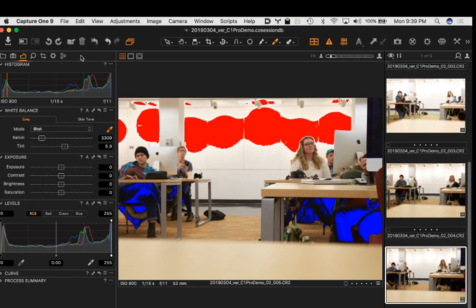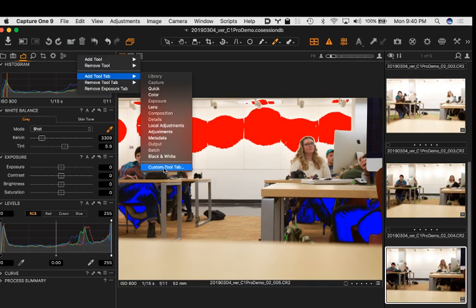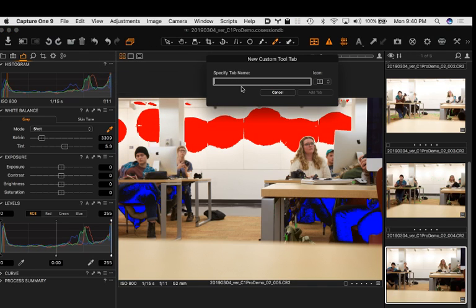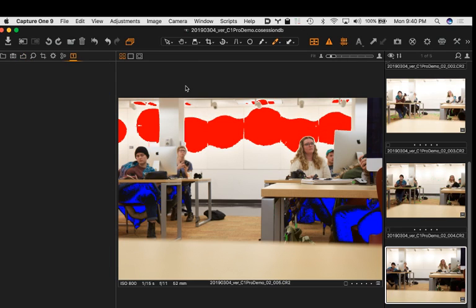You remember we had a custom menu before? Let's go ahead and add a custom tool tab. So up to the very top, custom tool tab, hold down the control key, click on the drop down menu. We're going to add a tool tab, and we're going to do the one at the very bottom, custom. And I'm simply going to call it Verser. I'm going to leave it as this number 1, and click on it to say go ahead and add it.